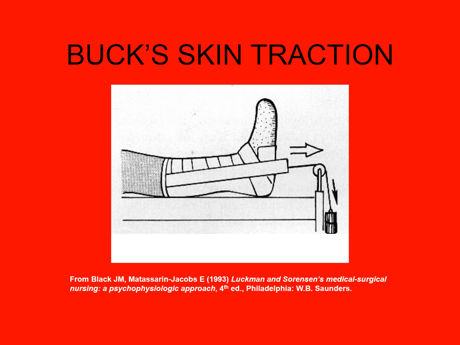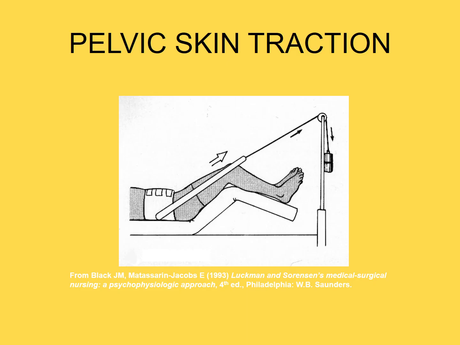Next slide. Now we're talking about the pelvic skin traction. Again, this is a skin traction, not skeleton traction. So pelvic skin traction is used to relieve low back pain, hip or leg pain, and to reduce any muscle spasm. Here we apply the traction snugly over the pelvis and iliac crest and attach it to the weights. We use measures as prescribed to prevent the client from slipping down in the bed.